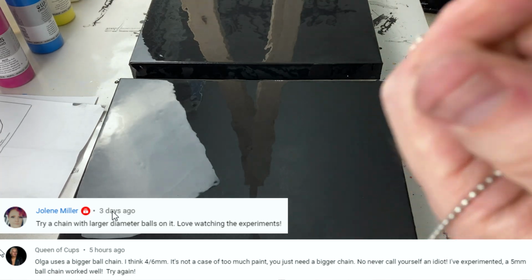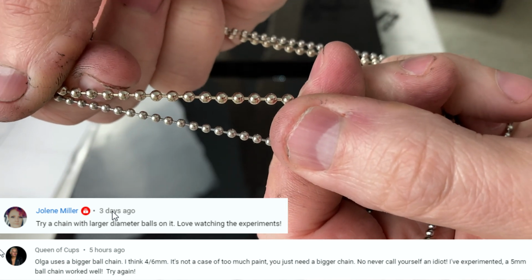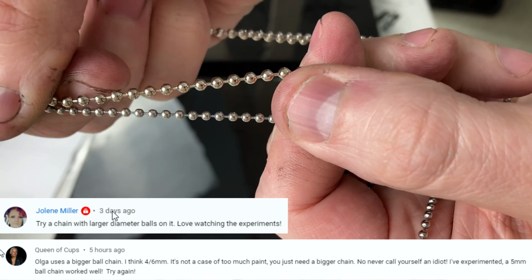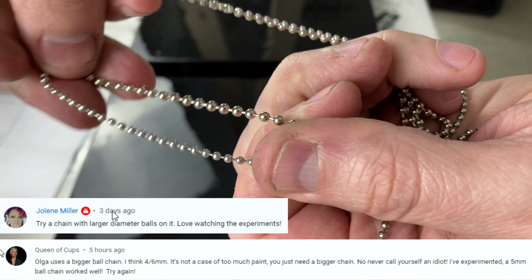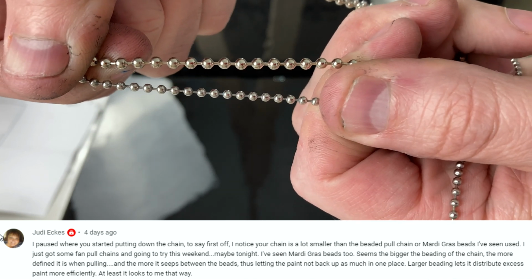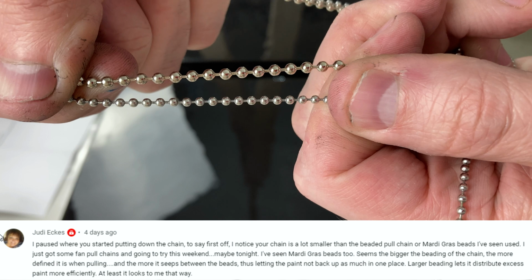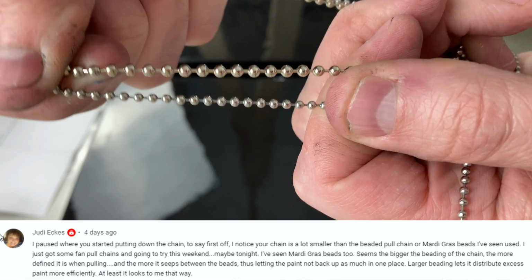So the other thing you guys warned me about was the chain that I was using was too thin. So the one on the bottom here, this chain here is much thinner than this one. It's probably half again smaller. And the gaps between the chain are bigger, so that more paint will be allowed through and it won't puddle as much.